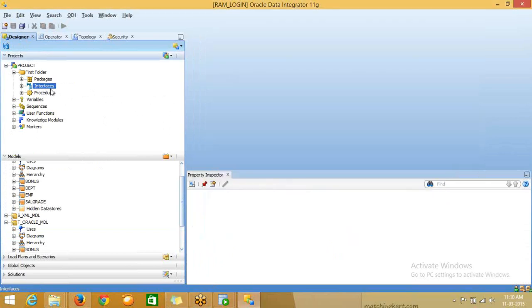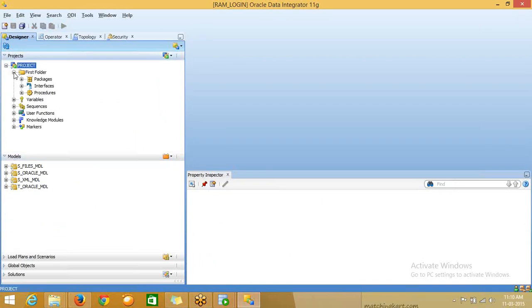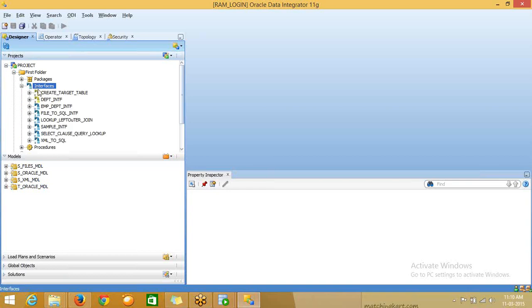Tomorrow we'll go for the CD and CDC concepts. Next we'll go for other objects like procedures and packages. Tomorrow I'm going to finish the complete interface. As for agents and the rest, Ravi, if you look at the course content you sent, I will cover everything. Currently I'm going only for interface related topics. Once we finish the development, then we'll go for production related topics, and that is when agents will come into the picture.